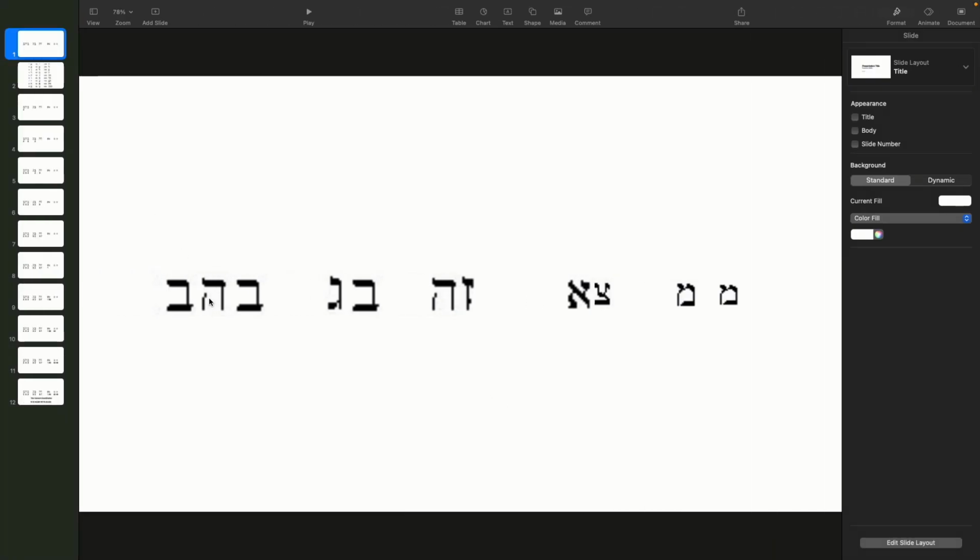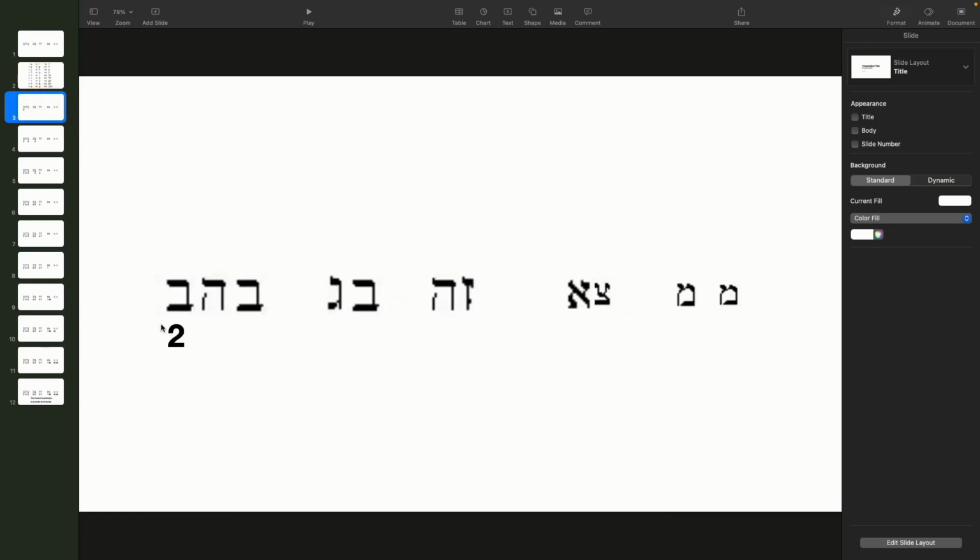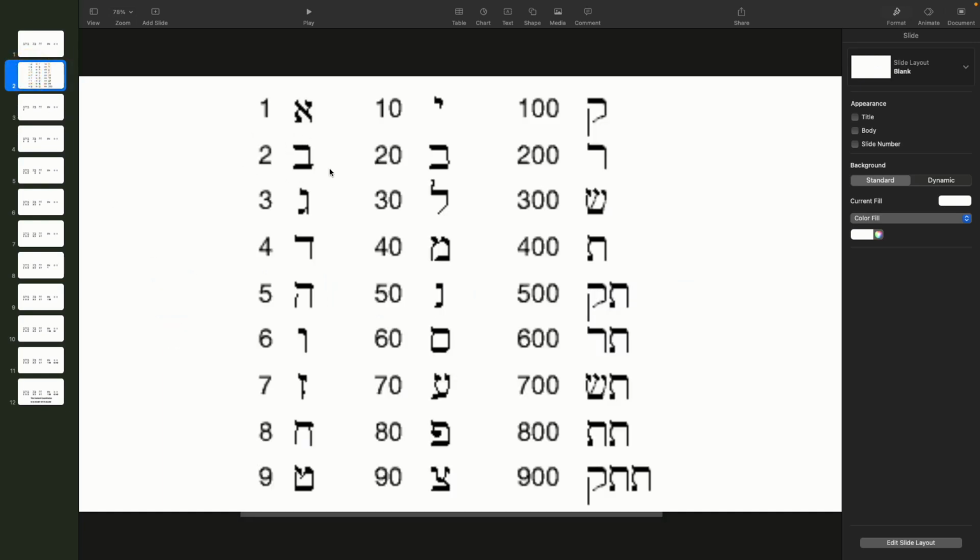Starting here, I like to use my keynotes when I'm solving stuff. So here you see the puzzle as it is on the geocaching page. And then here we have a copy of the Hebrew numbers from the geocaching toolkit. So now what do we do? We look for symbols in here that match. Okay, so when you go back, you see this symbol here. That's a 2. Okay, you see this symbol? Right here it is. It's a 2.